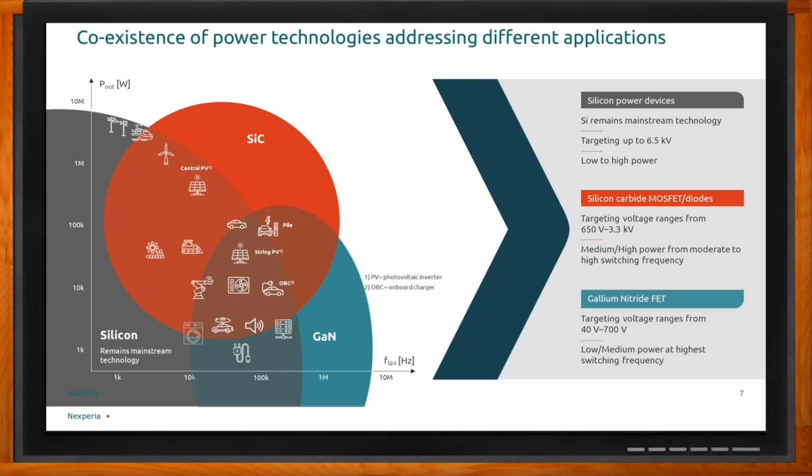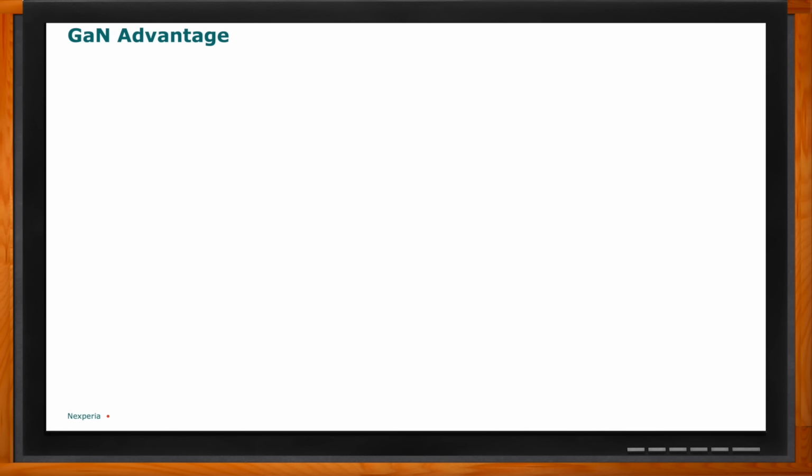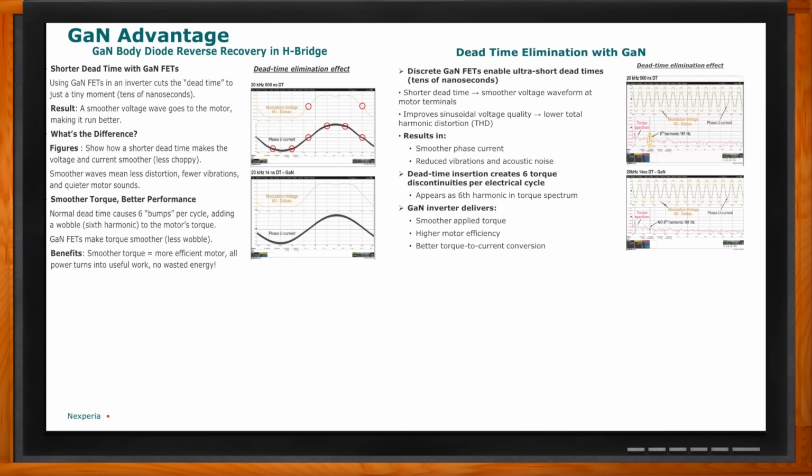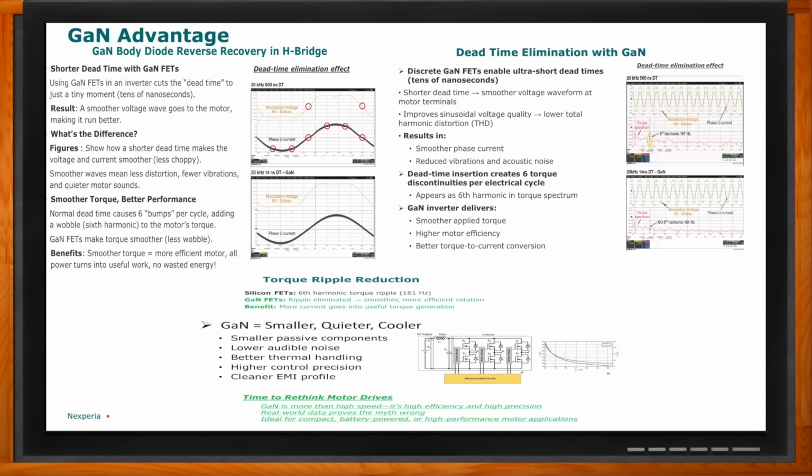Art, when it comes to GaN in particular, what specific advantages are we talking about? First of all, you have no body diode in GaN. So it's a much faster reverse recovery. And what that does, it shortens the dead time. So you can turn off GaN much, much quicker. And you also have a lot less energy residing inside that GaN switch. So when you turn it off, the biggest question is how quickly all that energy can be removed to ground from the GaN FET itself. And that happens much, much quicker.